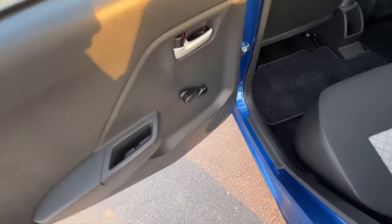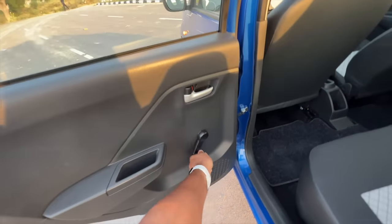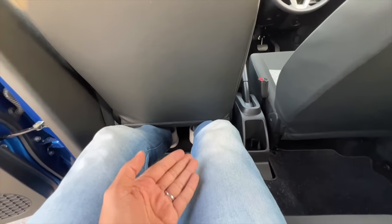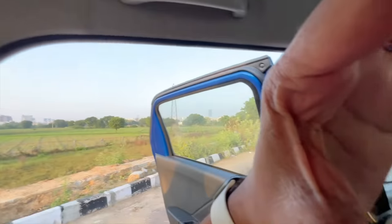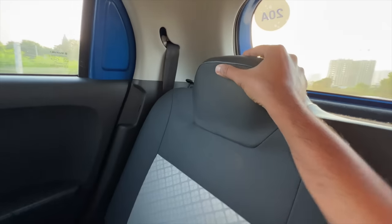The rear is not practical because there are no door pockets here. No rear power windows of course — you have to manually retract the windows, which is a bit of a bummer. There are no magazine holders here either. Some storage here, but leg room is actually impressive, and so is the knee room. I can put my foot below the front seat. Under-thigh support is okay. Head room seems adequate for someone as tall as me — I'm 6 feet 2 inches and my head is almost touching, but there is a decent amount of head room. There is a handle to hold on to of course.